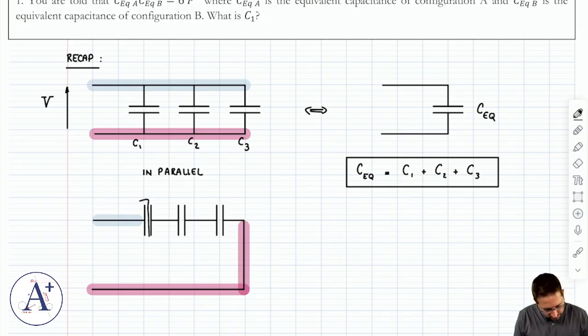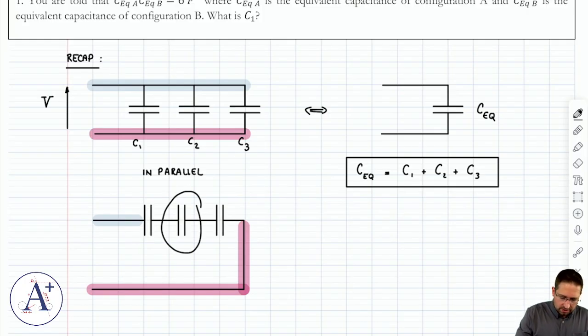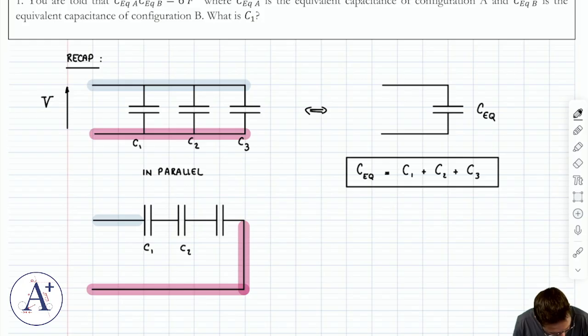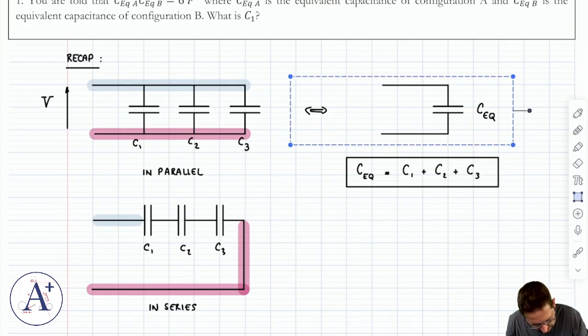In fact, this one has the left plate connected to the blue wire, this one has the right plate connected to the red wire, and this one is just connected in between the 2 capacitors. So yes, it's C1, C2, and C3, but now they're in series. Now in series is usually pretty easy to spot because you daisy chain them, right? You connect them one after the other. There's no option. There's only one way through here. It's through all 3 capacitors because they're one after the other. So usually in series is pretty easy to spot.